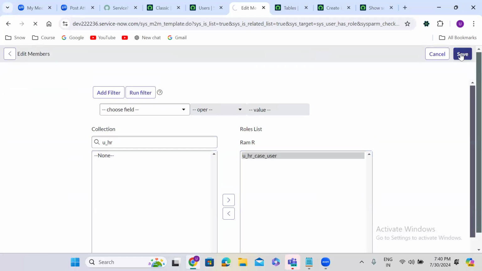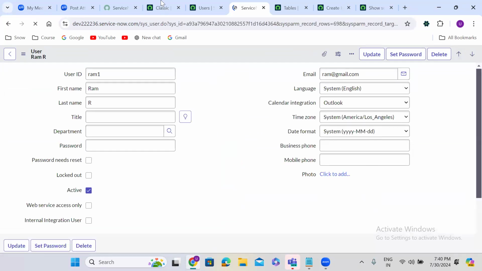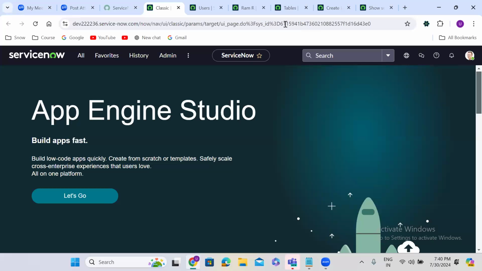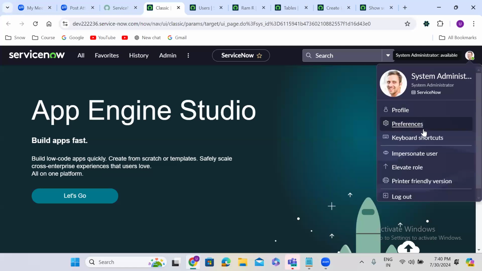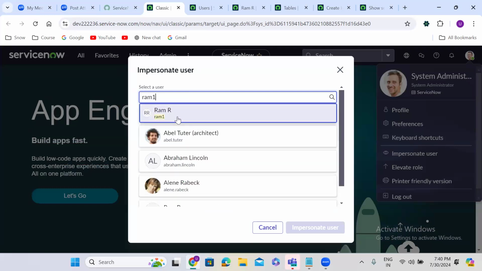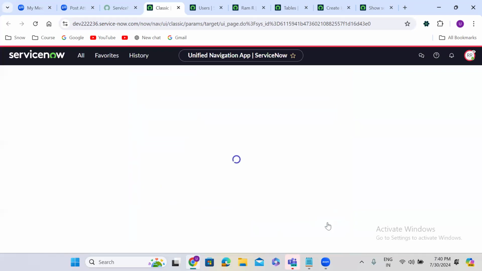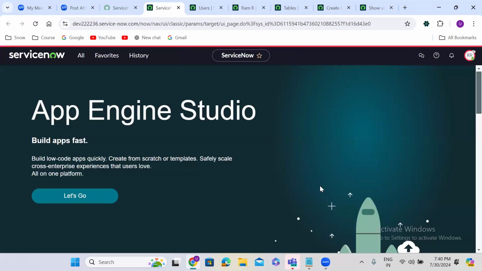So that means Ram doesn't have ITIL permission.